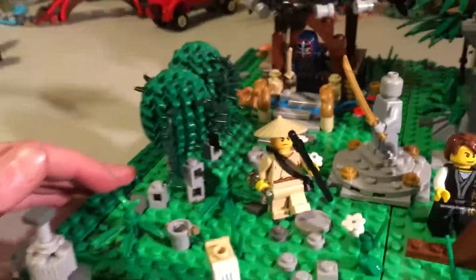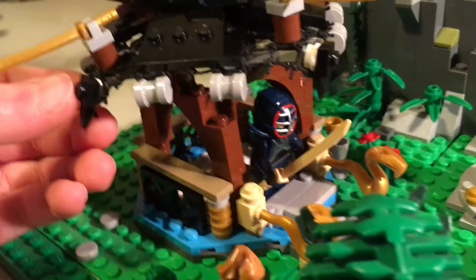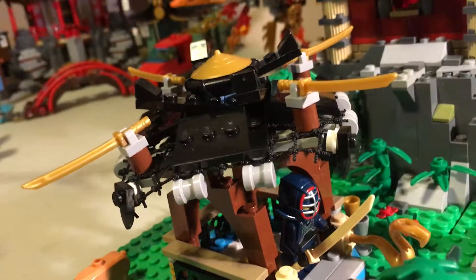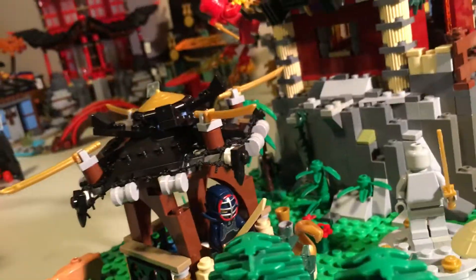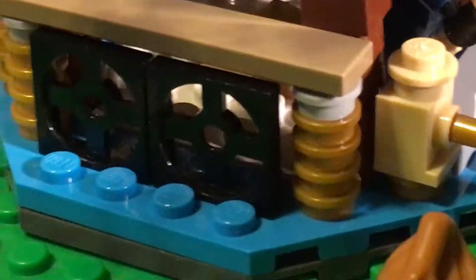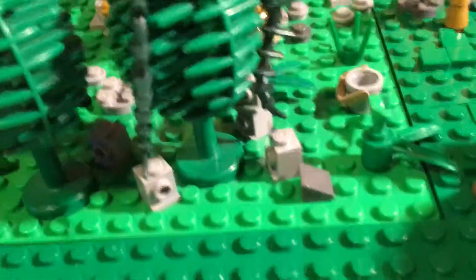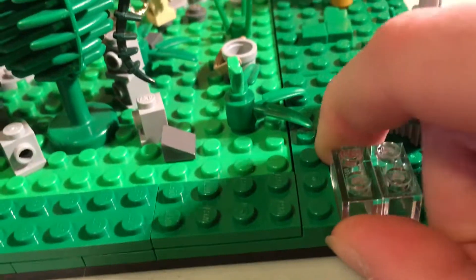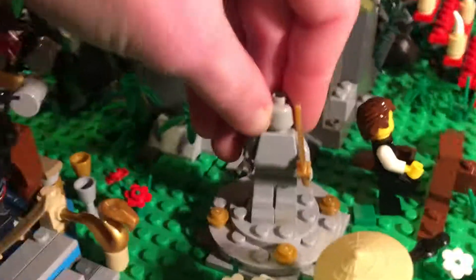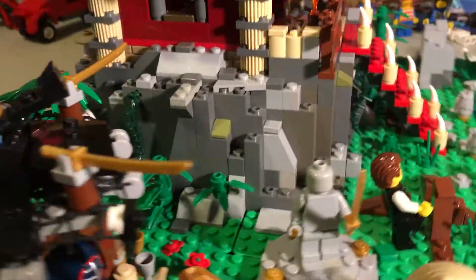I'm trying to get a better look at this little shrine thing. One thing this is all built around is one of these net pieces, which is kind of hard to see because it all just camouflages. And then there's these grid pieces — sort of like a grid — they were used in those little spinny things. There's a statue here which technically holds these two base plates together with two pieces. It's a yin-yang statue.